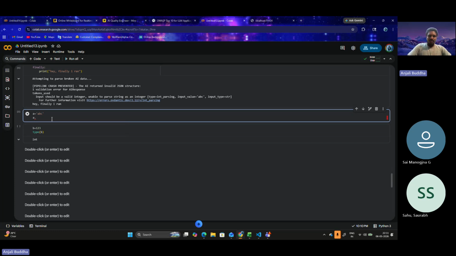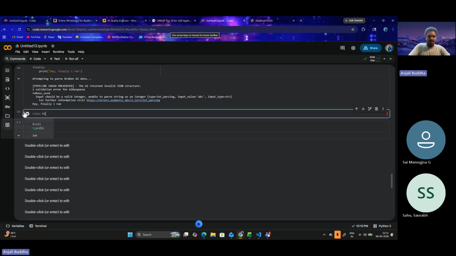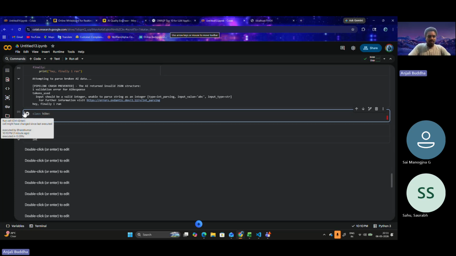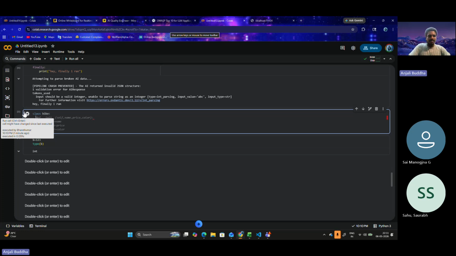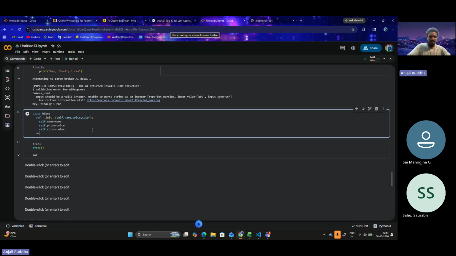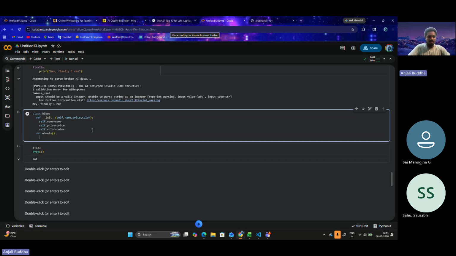So what I can do is create something like, let's just say, class bike. Under class bike, I have init, fine, leave it. And then something like def engine or wheels, maybe.